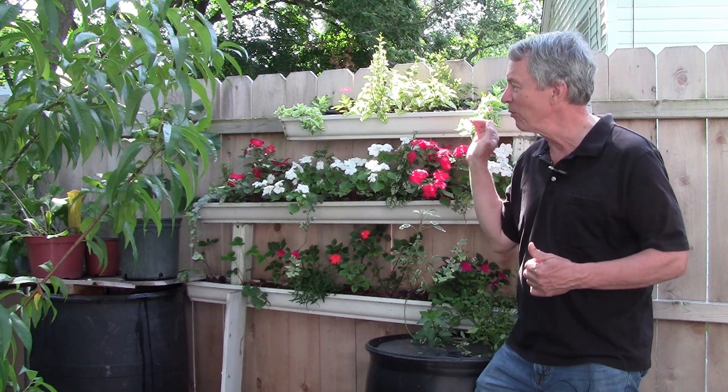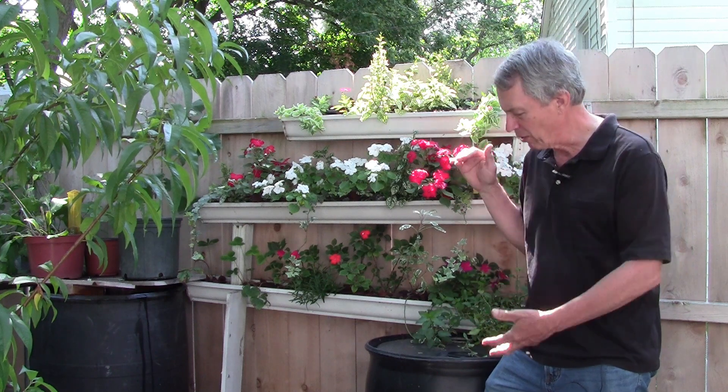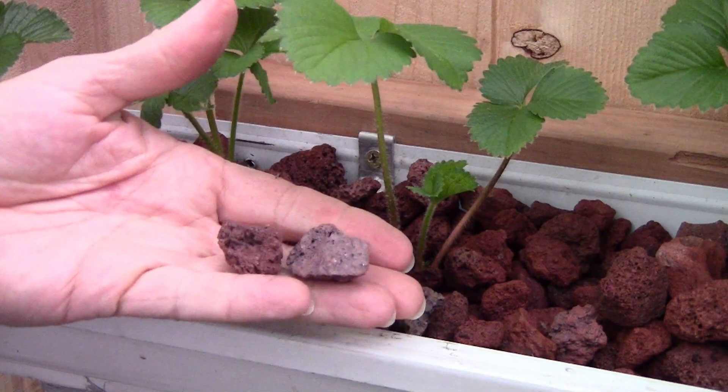All of these things seem to be working really, really well. As a general principle I think the process works. If I had a much longer section of fence that I wanted to hide, I would probably run one or two gutters across the entire length, because this barrel holds so much water it can drain down a long ways filling these troughs before the water gets back in. I think this barrel can feed a lot more gutters than what I have here. The different planting mediums don't seem to make any difference whatsoever, so the red lava rock is really cheap at the hardware store — I would probably recommend just using that.